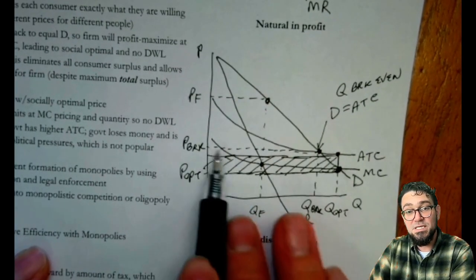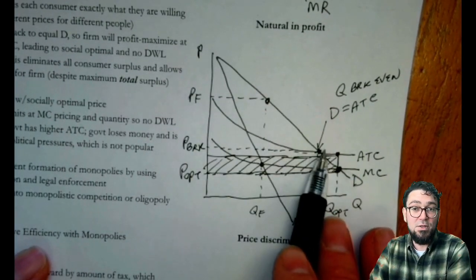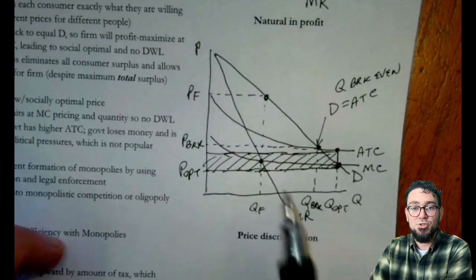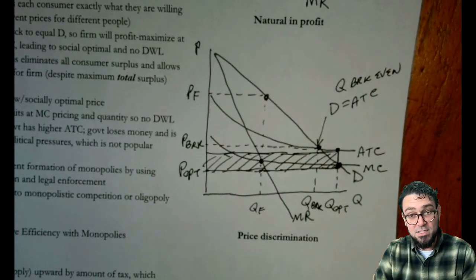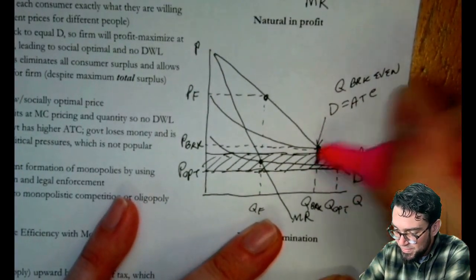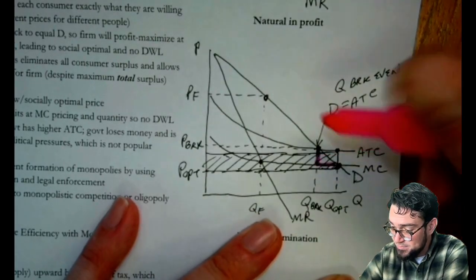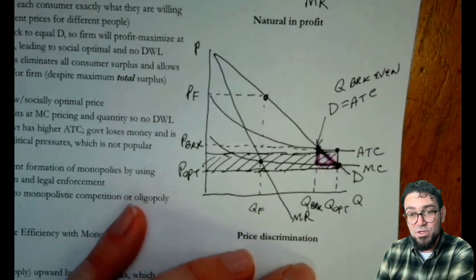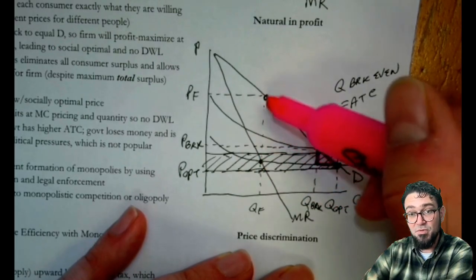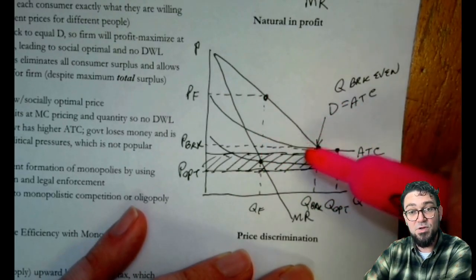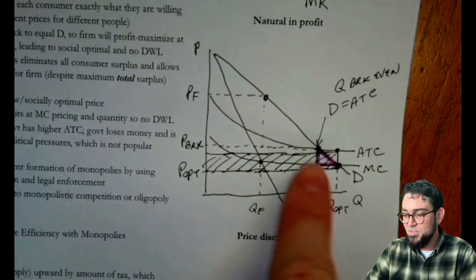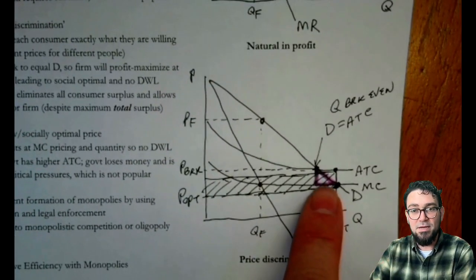And so sometimes this is considered the middle ground where we'll regulate utilities to that level because it gets us awfully close to socially optimal. It would still leave us with deadweight loss. And I'm going to show you what that would be using this. If we start with that and come down to the MC and over, you have that really small little triangle. That would be in contrast to the great big one that would be before that, right? That would start right here. So we're getting rid of a lot of deadweight loss by using break-even pricing. But at the same time, we're still leaving a little bit in that regard here.